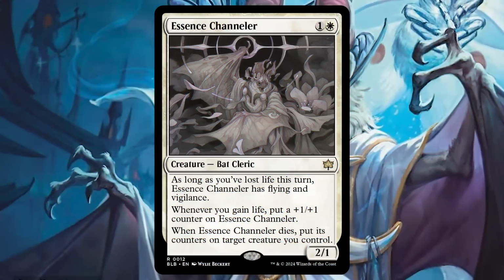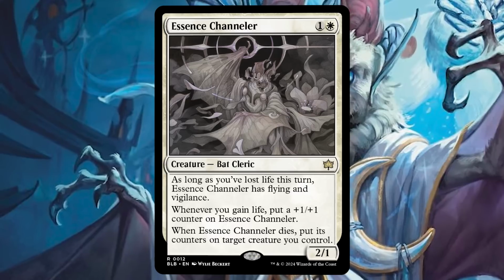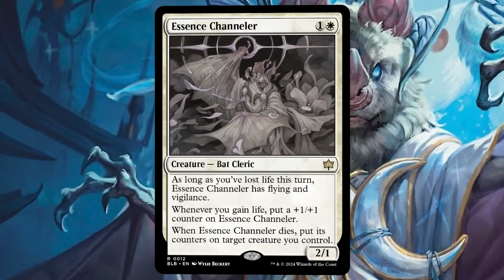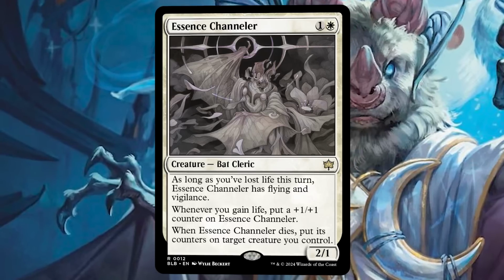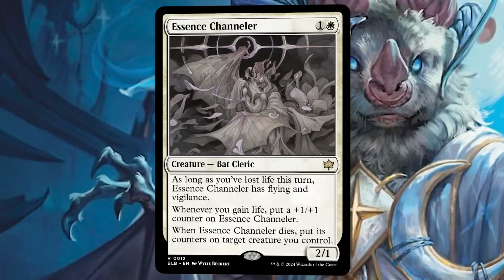At number 6, we have Essence Channeler. Essence Channeler is 1 and a white for a 2/1 Bat Cleric. As long as you've lost life this turn, Essence Channeler has flying and vigilance. Whenever you gain life, put a +1/+1 counter on Essence Channeler. When Essence Channeler dies, put its counters on target creature you control.